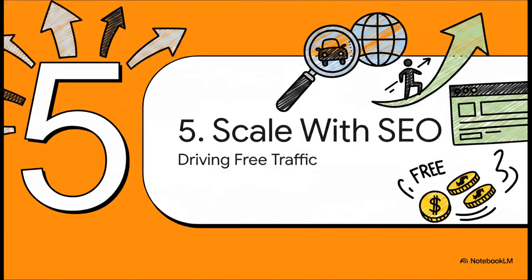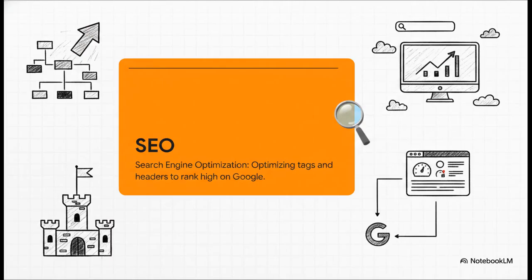Which brings us to Section 5, Scaling Traffic through SEO. Even the best utility site needs a constant stream of organic visitors to survive, and that relies heavily on SEO, or search engine optimization. Now, because you already instructed the AI to include optimized title tags, meta descriptions, and headers right from that master prompt, your foundation is already super strong. But to truly track your success, you absolutely must connect your domain to Google Search Console. Think of this dashboard as your website's heartbeat monitor for Google. It shows you exactly what people are typing to find you, allowing you to tweak things and climb the ranks when someone searches for, say, a take-home pay calculator.